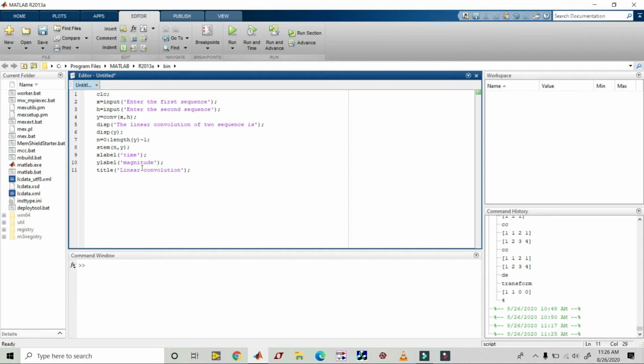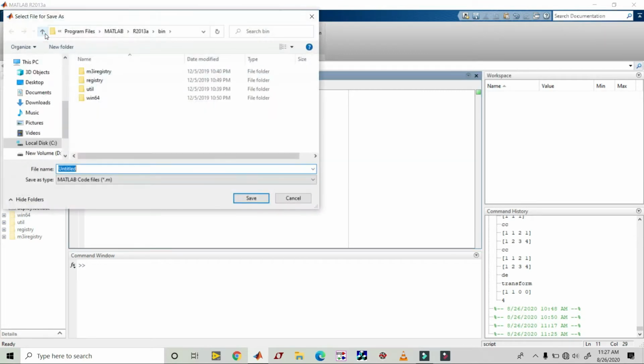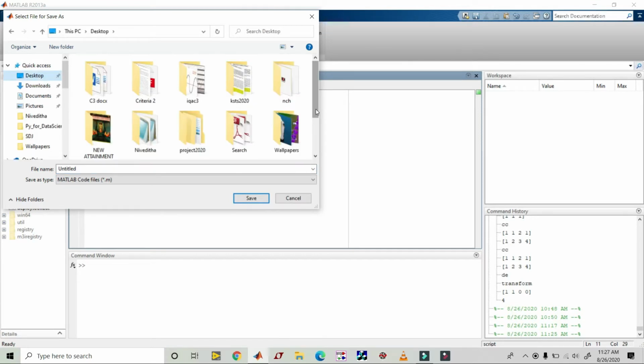So this is the code we have written. Since we have written the code for this linear convolution with the input function, you need to enter the input after running this program. So once you type the program, you need to save this program. You know how to save a Matlab file with the .m extension. I'll go to save. In any drive, create your folder with your name or USN number, then save the file. Preferably, I've created my folder on the desktop. So I've used the desktop here.